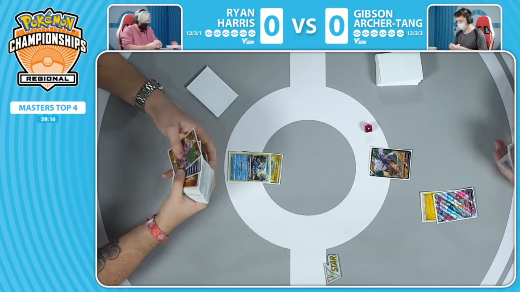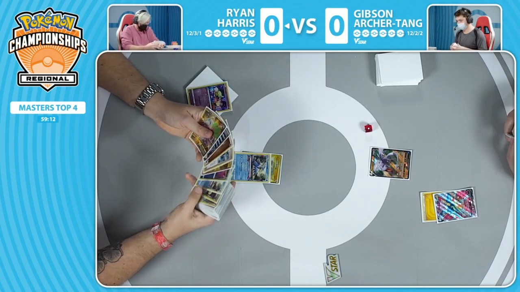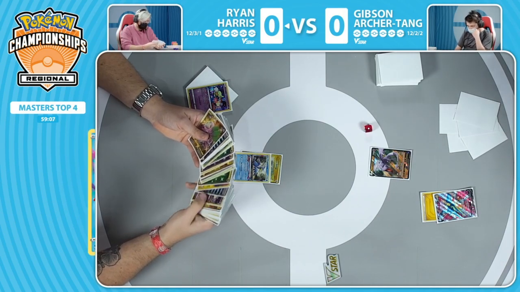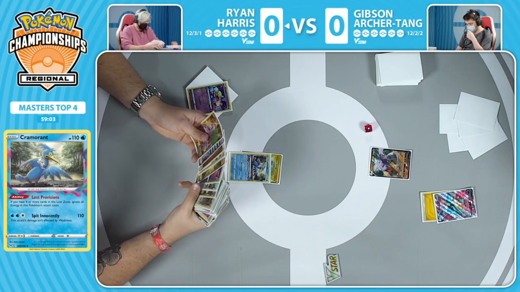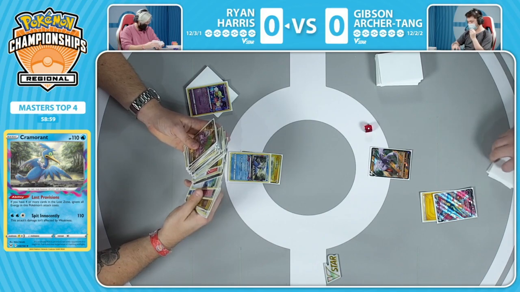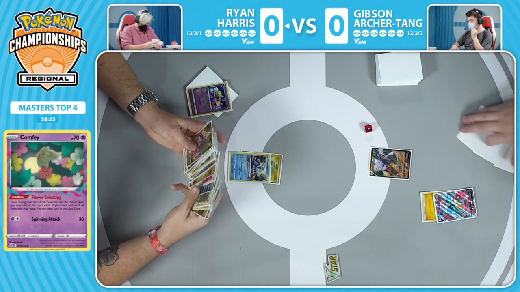Just going to go ahead and attach the energy to the Vikavolt V and pass things over as Ryan gets things kicked off with a capture energy, can grab Comfey out of the deck. And this is what we've seen time and time again. We saw this last round with Pablo in top 8. 2 main cards to get the Lost Zone going, get the engine rolling. It's Comfey and Colress, and I already saw Colress in Ryan's hand, which is exactly what you want to be doing on your first turn.